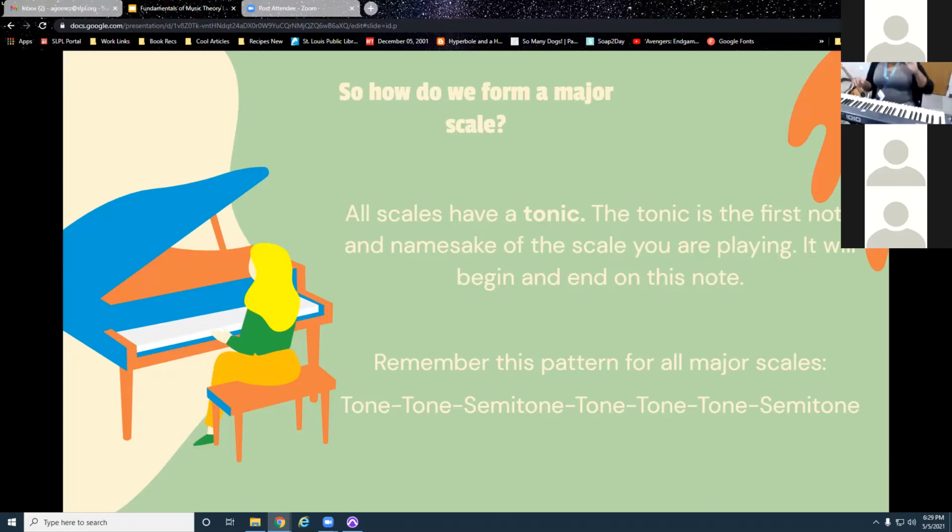And the other thing to remember is that when you're playing the scales, the way you name the notes is important. So there can only be one note name per scale. So you can't have C and C sharp. If you do need to go from this key to that one, you'll have to refer to this as D flat. So you can only have C, D, E, F, G, A, B, C. So if any of those need to be sharp or flat, then it will have to replace another name. So you can't do C, C flat, D, D sharp. It has to be one or the other.